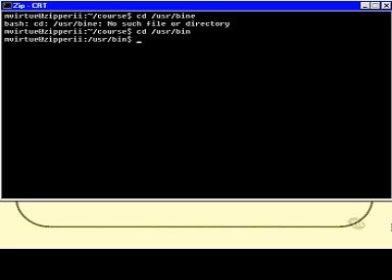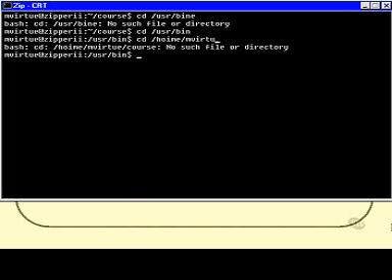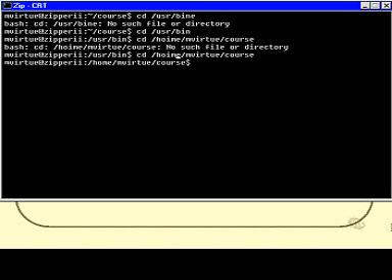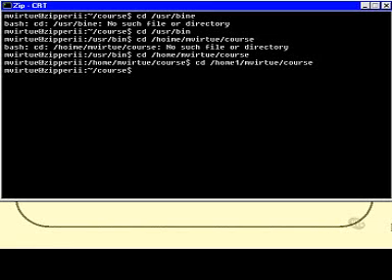Or alternatively, I could say cd /home/mvirtue/course, and again I've spelt home wrong, so that's an error message again, and I can just use the up arrow, and now I can use the left arrow and go back and delete the I and then run the program. That saves me, of course, having to retype the command in its entirety, because retyping it again I might make another mistake. My corrections are not limited to simply erasing the wrong characters. I could retype the entire bit if I wanted to, so I could type in HOME1, for example, and that worked as well. So that's a very simple form of command line editing.